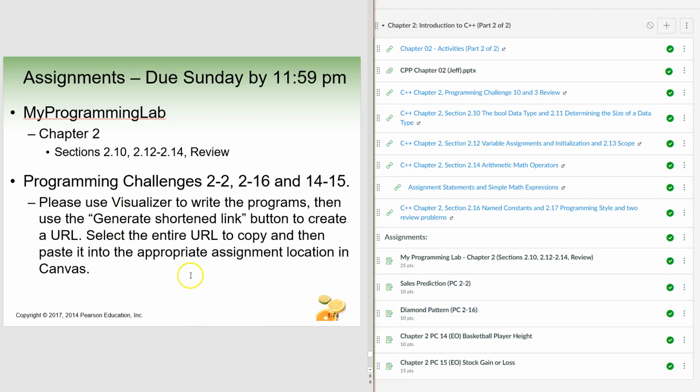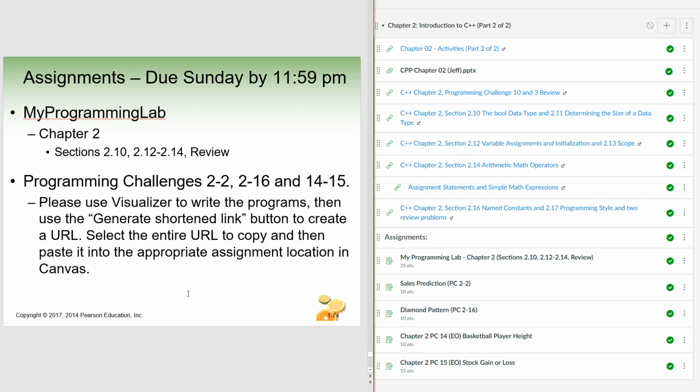When you're turning these in, remember if you're using Visualizer, which is from pythontutor.com, you're going to use the generate shortened link button to create your URL. If you're in REPL, then you'll have a link that you'll create in there and send me that link as well. So you don't need to send me a link from both places. If you're just using one or the other, it doesn't really matter. But remember at the beginning here, if you're new to coding, new to C++, the pythontutor.com visualizer is a great way to go because you can see step by step what's going on.